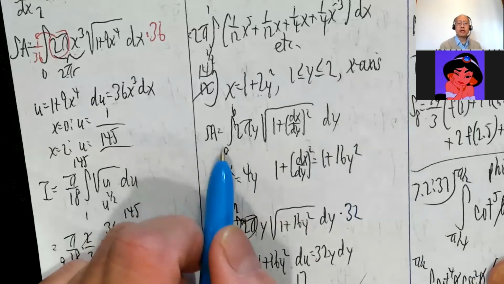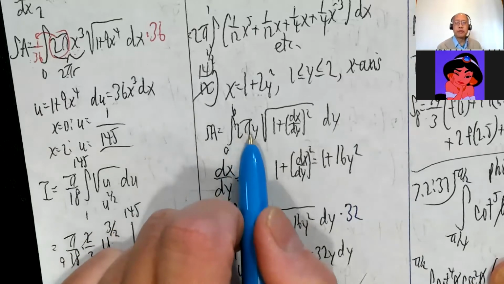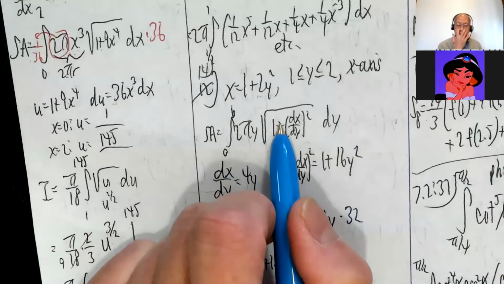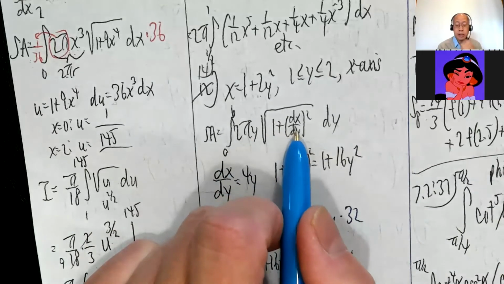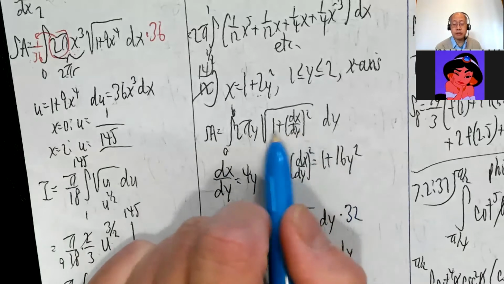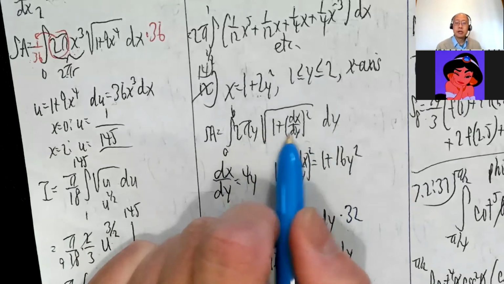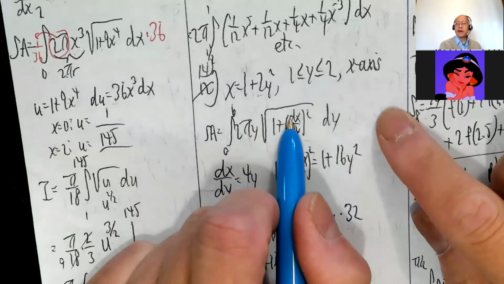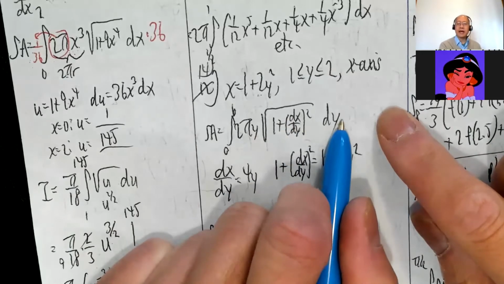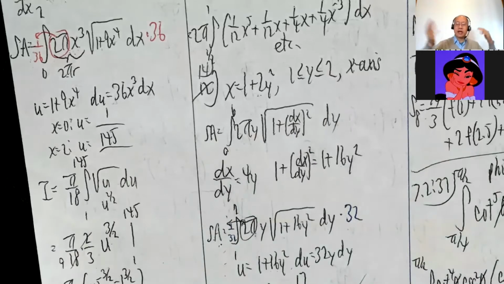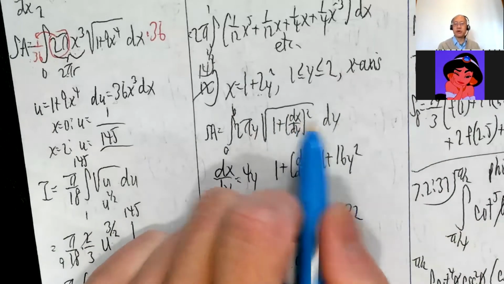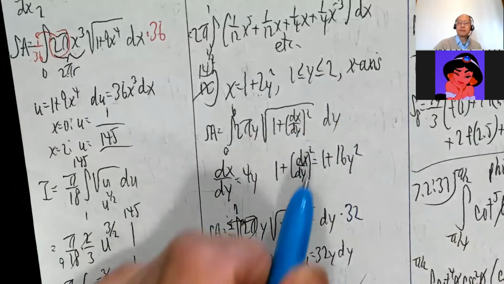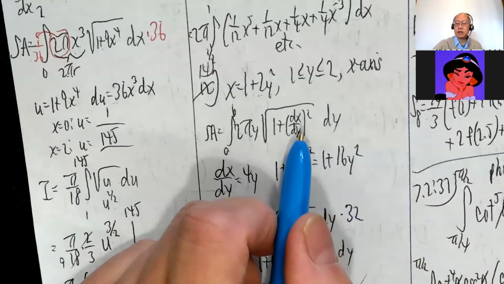All right, so surface area is the integral from a to b of 2 pi y, radical 1 plus dx dy squared dy. Once again, you're welcome to put this on your next cheat sheet if you wish, but I don't think you have to. If you just know, oh yeah, dy dx squared dx, then you just think to yourself, oh, I have x as a function of y, just make it dx dy squared dy. But whatever you wish to do is fine with me.